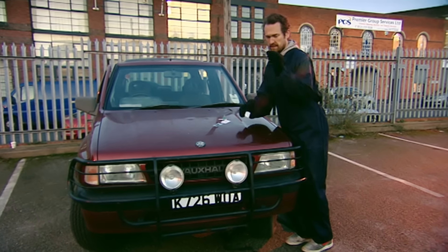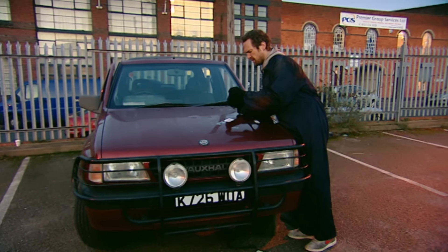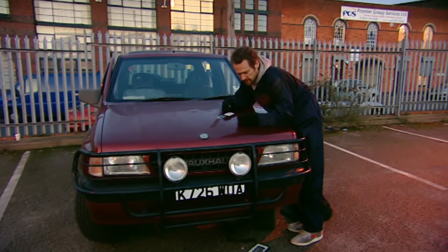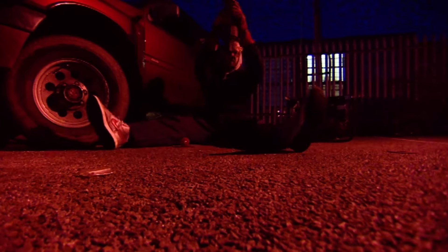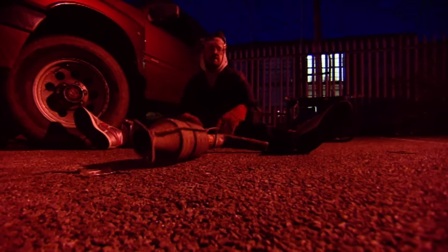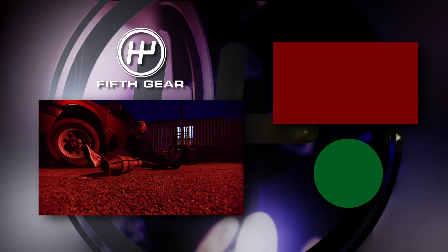What you can do is get one of these kits. They supply you with a little etching kit which basically eats through the top of the metal and leaves a mark which the thieves can't get rid of. If this was to turn up at a scrapper's, they should see the number and know that it is a stolen catalytic converter. Just need to adjust the metal thing on this angle grinder... Yes! I got it! That is the hardest £200 I've ever earned in my life. If you want to come and nick the cat off my car, you're more than welcome to it — I might just hear you, though, with that lot.